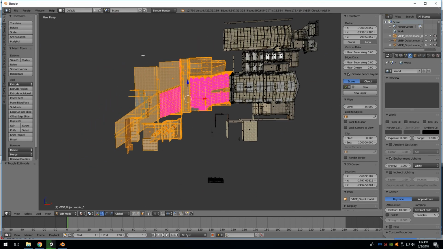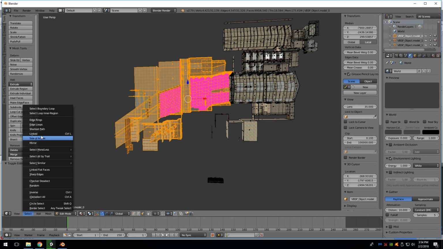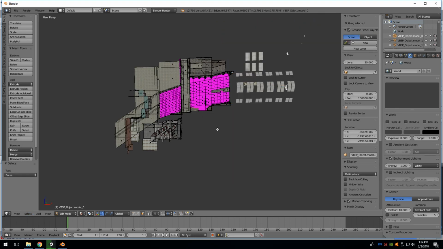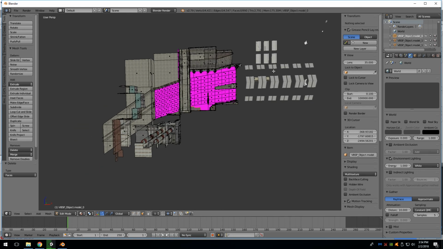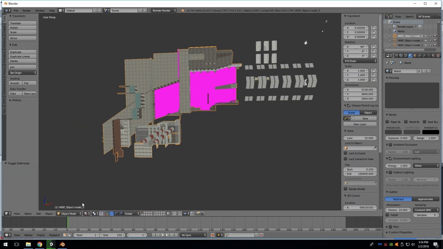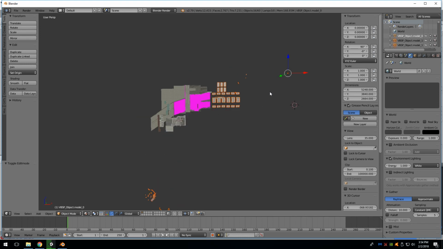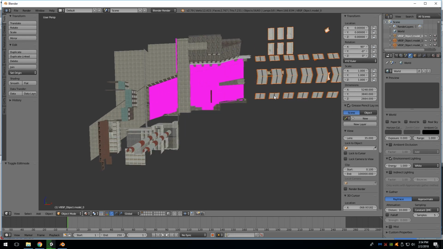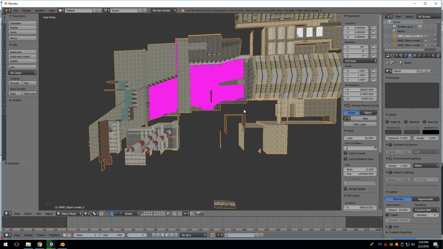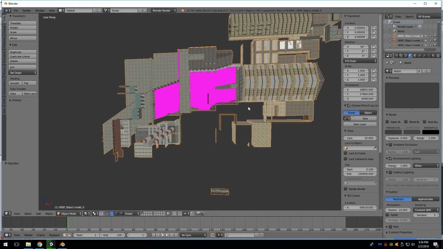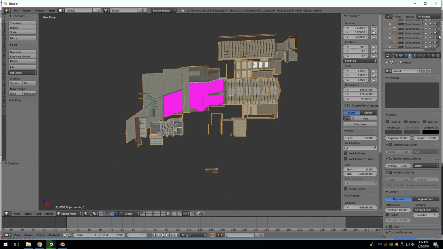So in this case, I've selected the piece that I want to keep, so I just do select, invert, delete faces. Oh no, those are different objects. That's fine. Actually, maybe it's not. Here, I'm going to undo all that. Oh man. So I guess the first thing that you want to do is join all your models together.